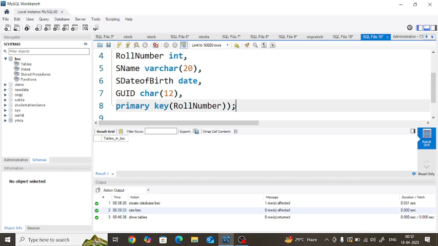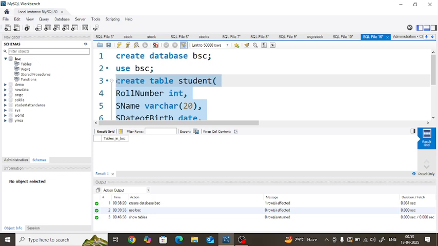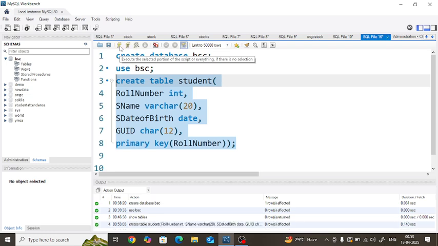So now I want to create this table. This table has been created, as you can see below. Here we are using two things. One is the semicolon, which should be at the end, and it is very important, because without the semicolon it's not possible to run the statement. And now I want to see my table.